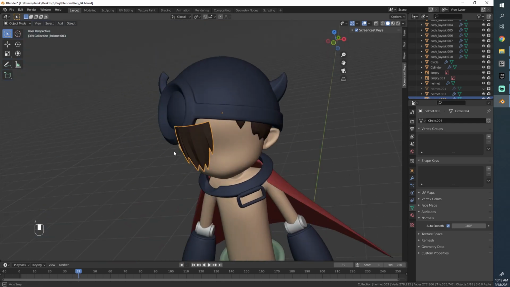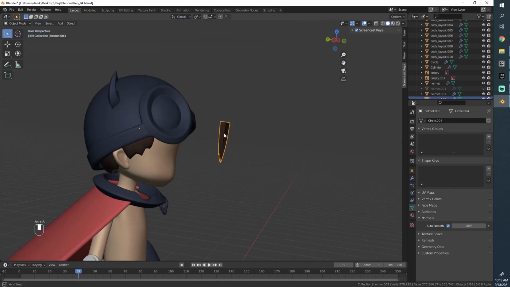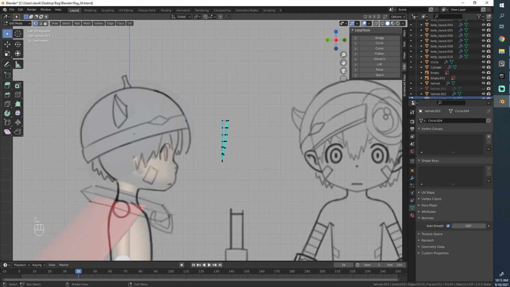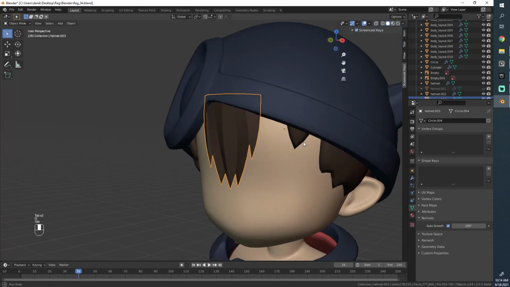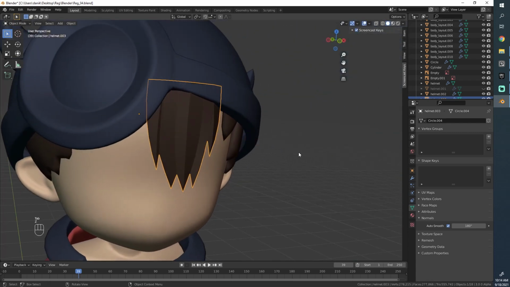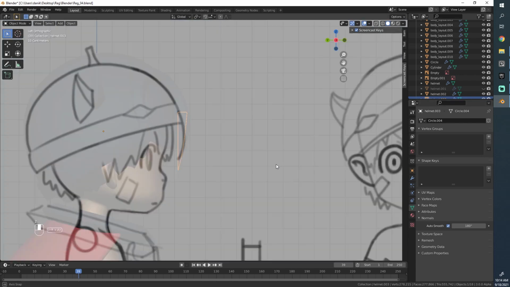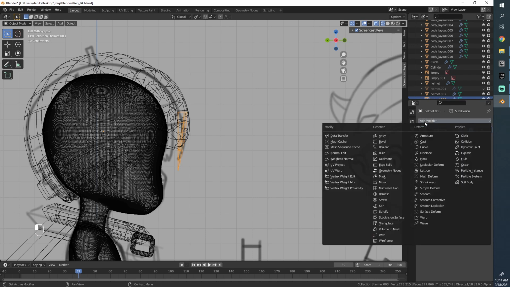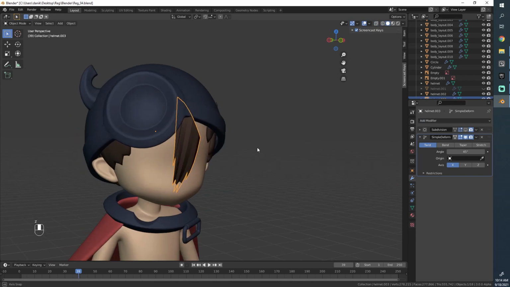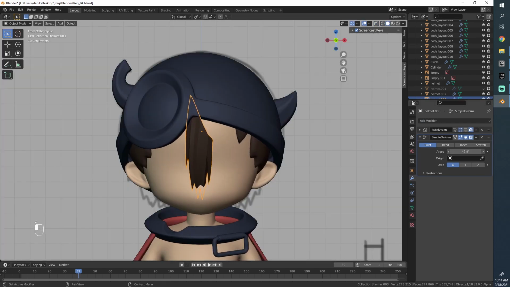So I'm going to unhide all the other objects one more time. And in edit mode, I'll start to bring it close here. Now let's see, what's a good way to do this? Let's see if I can actually do this right away. Or I think it might take me a couple of tries to find the right setting. But I'll go to the modifier and add, where is it? Simple deform modifier. And now I just hope that I get it right.